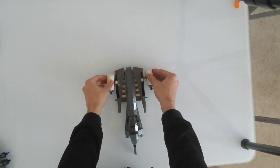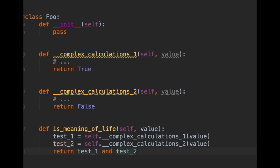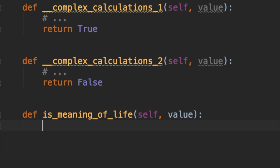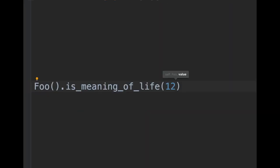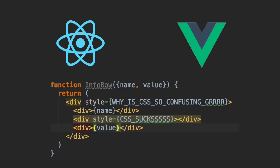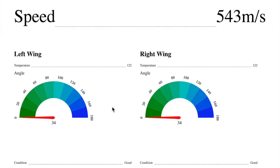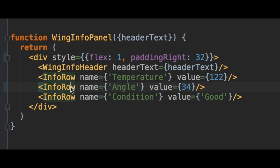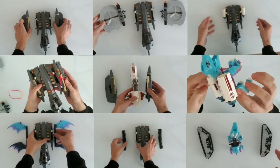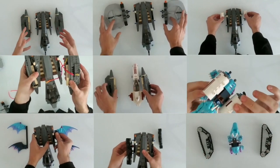Here are some specific examples of what I mean. In Python, you might wrap complex calculations in a class, then expose only a simple method to use. Even if the underlying implementation of that method changes, that public interface can remain the same for whoever is using it. On an even higher level, front-end libraries and frameworks like React or Vue wrap the complexities of how you update a web page's DOM guts and provide instead a simplified interface for managing the UI. Finally, when building a UI that, say, displays data in a variety of ways, you might give all the components that display data the same two parameters, name and value, for example, so they can easily be swapped with each other. This way of creating standard interfaces between bricks opens up a ton of flexibility in whatever you're building.